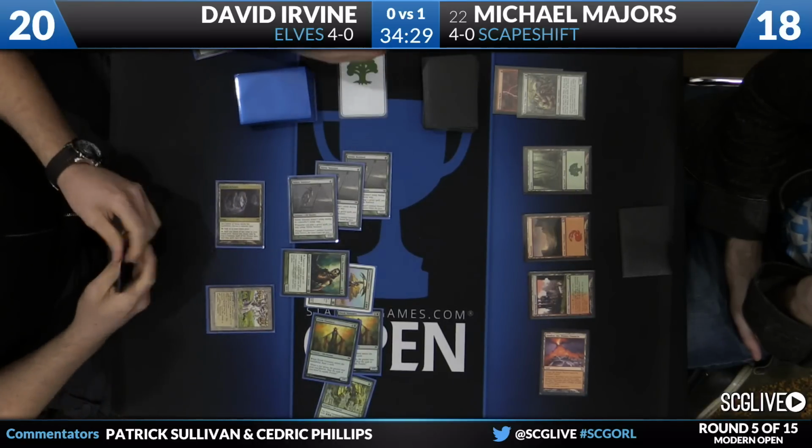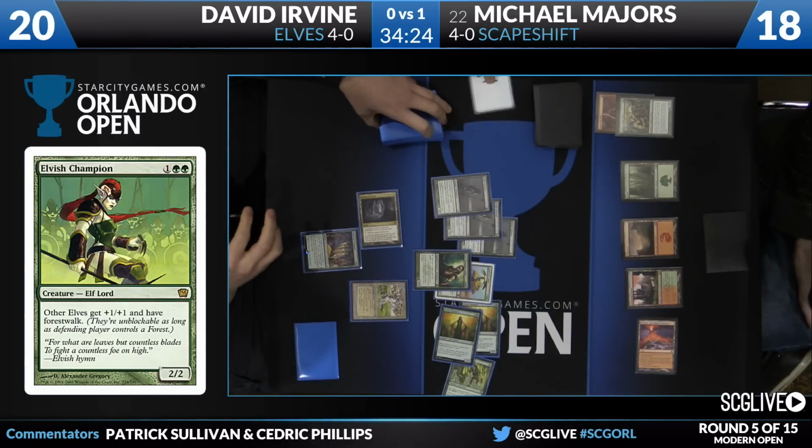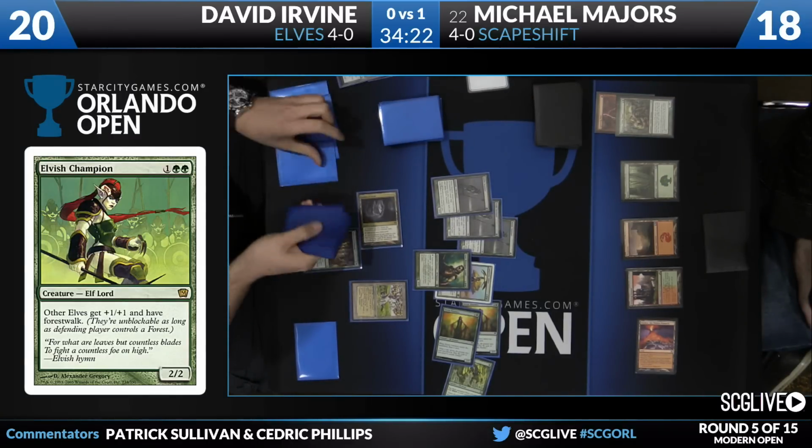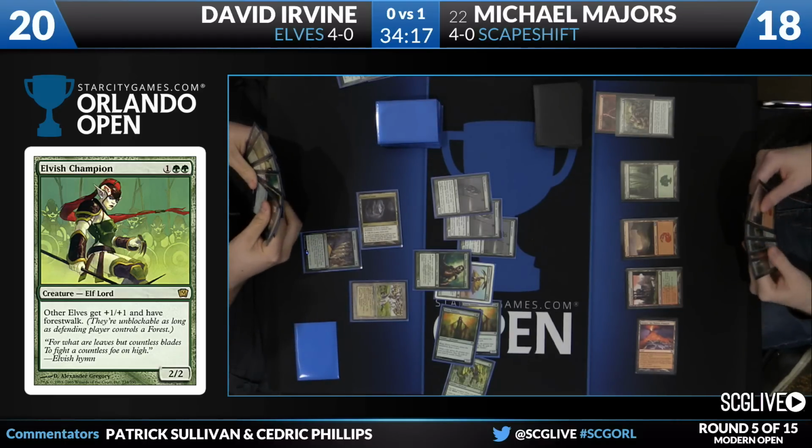Gonna go up to 4 green. This is another Company. Jeez, this hand's good. Elvish Champion: other elves get +1/+1 and have Forest Walk, so that's a symmetrical effect. Works for your opponent as well. Another Company here from Irvine.